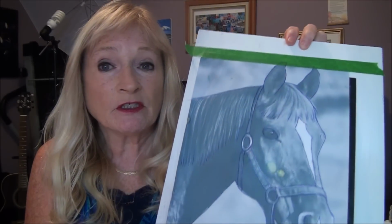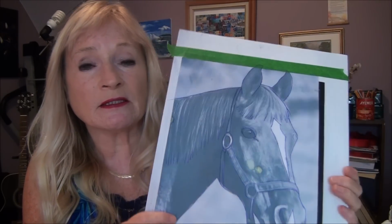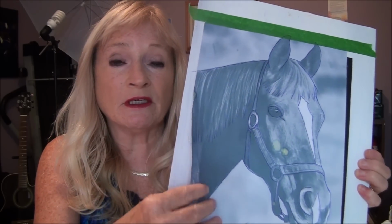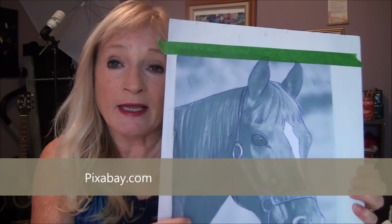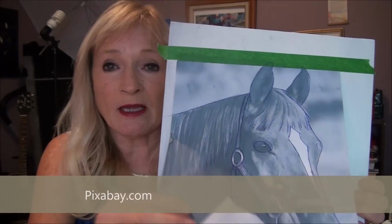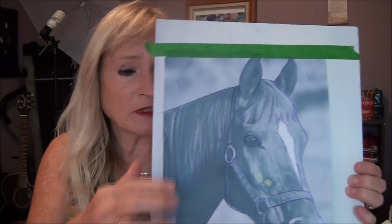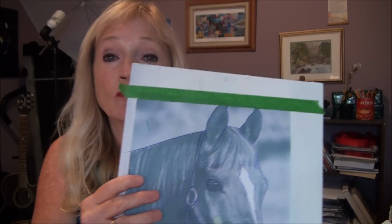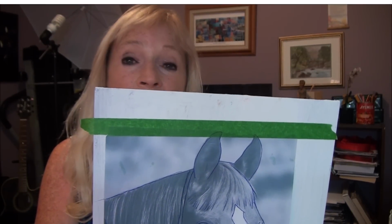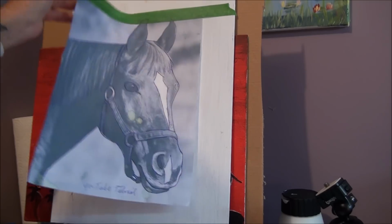So what I have here is a pattern. I went to Pixabay and got a nice reference photo for my horse, and I printed it off, as you can see here. I taped it onto the paper I want to paint on, and then I just transferred it, as you can see. I used carbon paper to transfer. That's a really nice picture. Now we are going to take our pattern off.